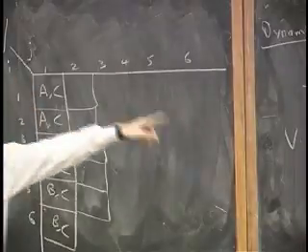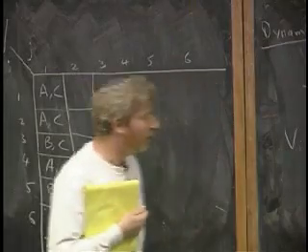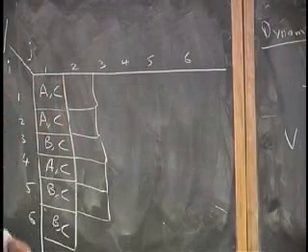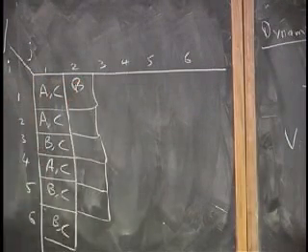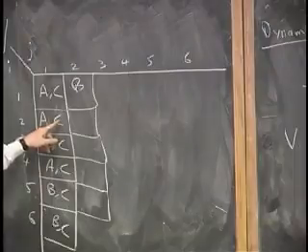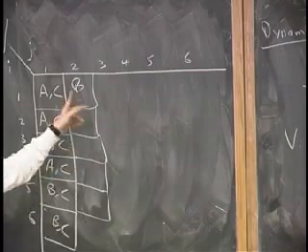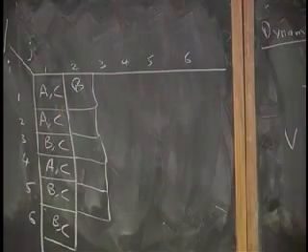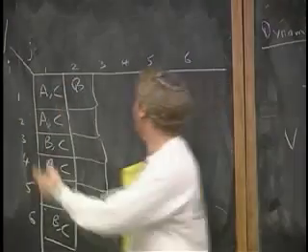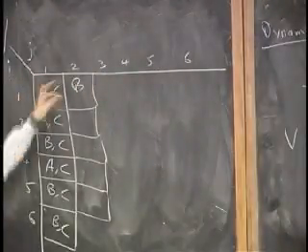Now let's look at our production lists and see if AA, CA, AC, or CC shows up anywhere. AA is there. What goes to AA? B. So B goes in this list. CA, is that there? No. AC, is that there? And CC, is that there? No. So the only way you can generate a 1, 1 is through a B by generating an AA, and therefore A can generate 1, A can generate 1. Putting them together, B can generate 1, 1.